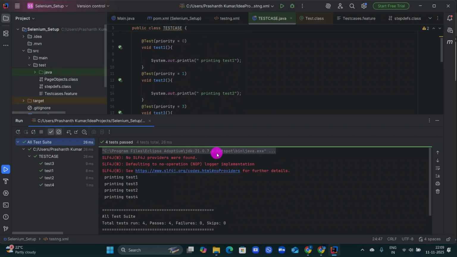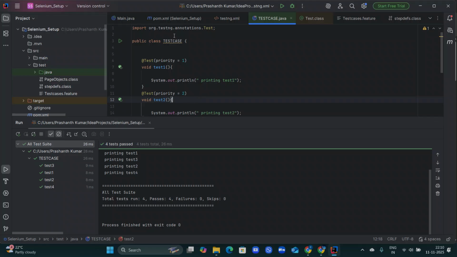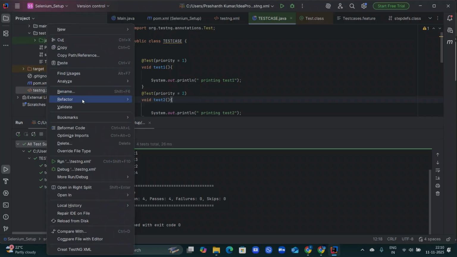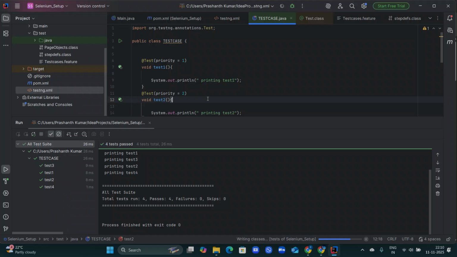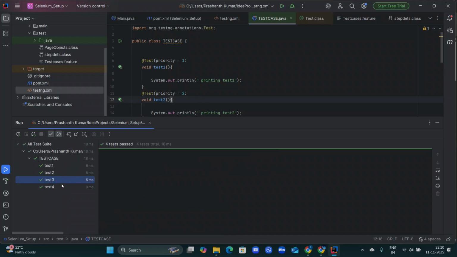Let's add it like this, because we did something wrong here. That's how it executed. Let's run this again. Now definitely we'll get 1 2 3 4. This is how it executed.